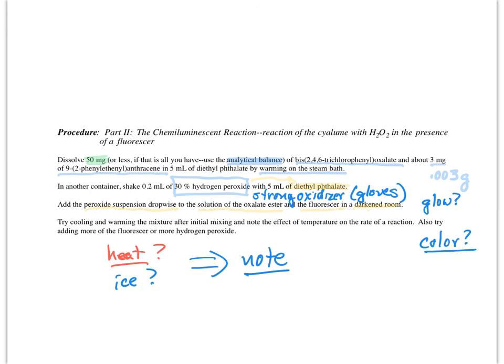And so at this point, you can start to experiment a little. You can add a little more of your product from last week if you've got it. You can add a little more hydrogen peroxide, especially when the color starts to fade. So, right at this stage, you can play with it a little bit and see what happens. Just make a note of each observation in your lab notebook.